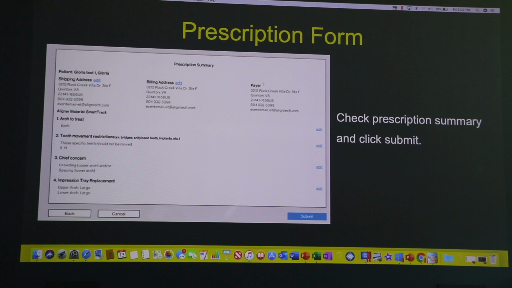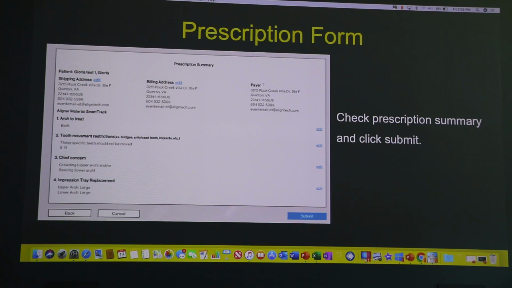So that's if you're taking impressions, they give you free trays. Because if you take, by the way, you need to know this. If you take impressions for Invisalign, you have to use their impression trays. They're these blue trays, you have to use them, and they'll send them to you. Actually, they were sending them for free, but if you're doing Invisalign, they'll keep sending them to you, but they were starting to talk about charging. I just heard this week that they're charging for it. I think if you're not doing cases, you can't just keep ordering them, but if you're doing cases, they'll send them to you for free.